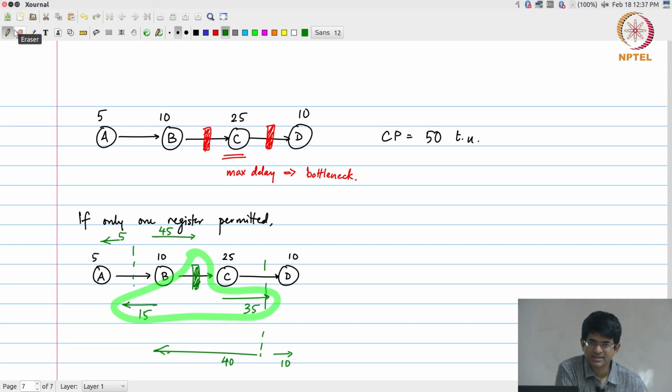There is a flip side to this, which is that registers don't come for free. One is they occupy area. The second thing, the part that I have not shown over here, is that registers themselves have a certain capacitance associated with them, which means that they have a propagation delay, the so called clock to Q delay on the output side, and on the input side they have a setup delay. So each time I add a register, that is also going to become additional overhead, and therefore the reduction in critical path that I get may not be as much as I expect it to be.